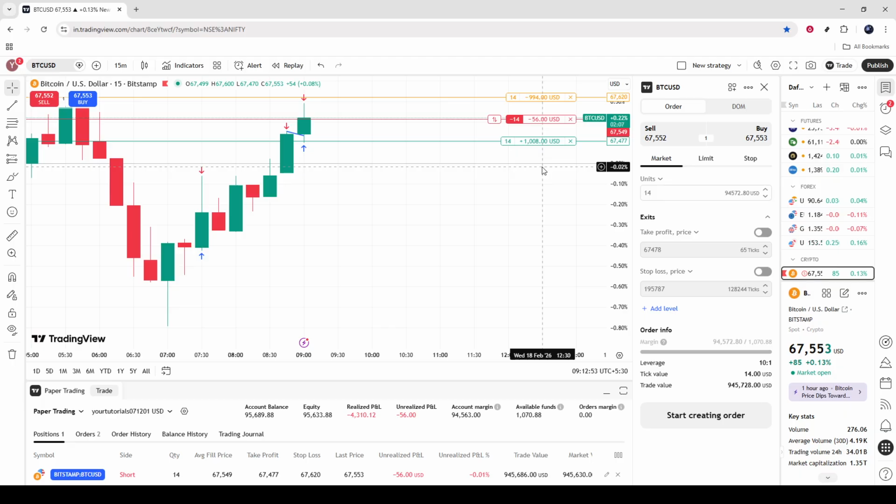At this point, you've placed an OCO bracket order in TradingView in two ways. For a new order, you enabled TP and SL directly on the order ticket, entered prices or offsets, and placed the order so the bracket activates on fill. For an existing position, you open the Positions tab, use Protect Position, set your TP and SL, and apply the changes with Modify. In both cases, the Take Profit and Stop Loss are linked as OCO, so when one is executed, the other cancels automatically. Your OCO bracket order setup in TradingView is now complete and working.